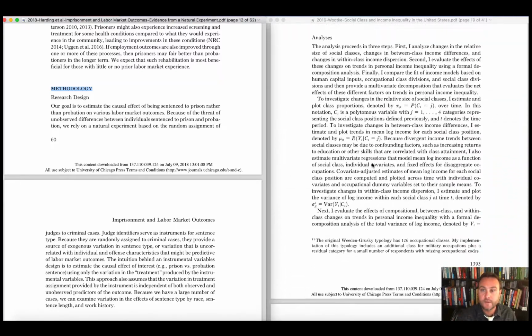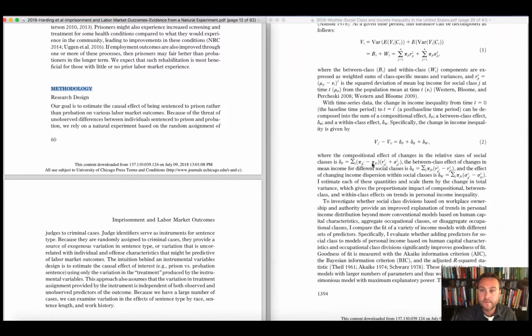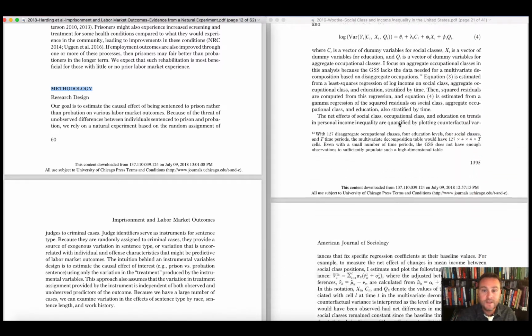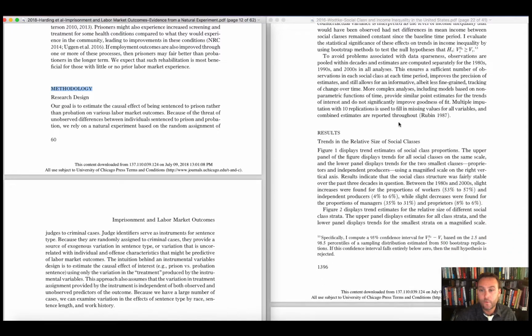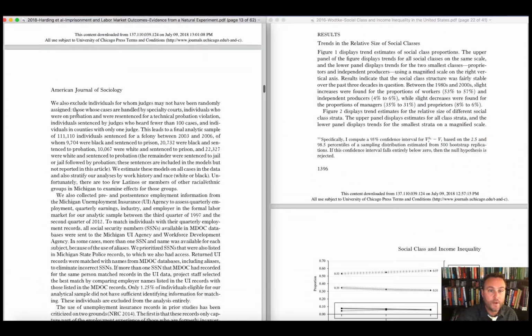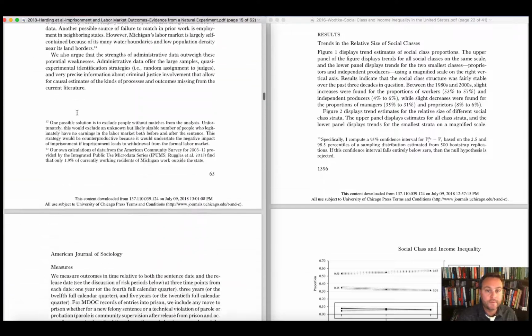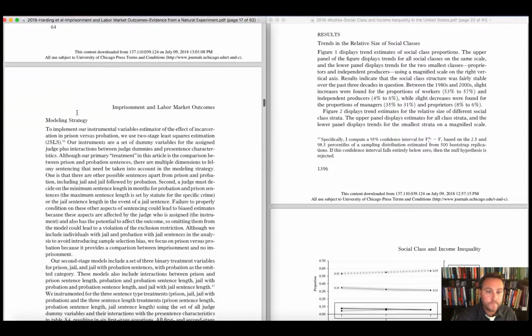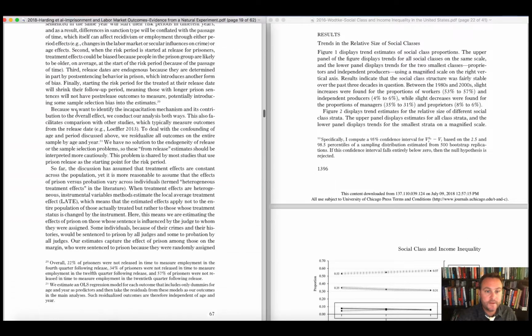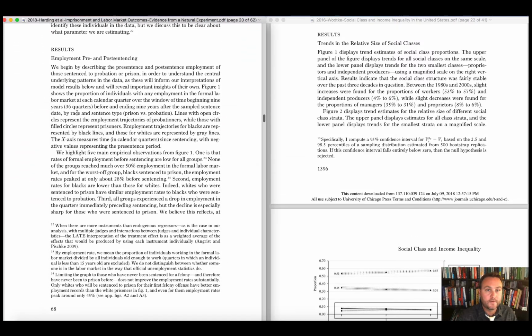We got 3 pages, 4 pages. Here they're actually explaining the formulas they used and some of their statistics. If you don't understand that stuff, don't worry about it. You don't need to understand everything that went into a paper to be able to understand some of the key findings. And then more and more methods, just a few pages of it, and we get into results.